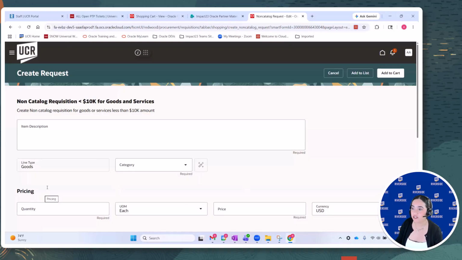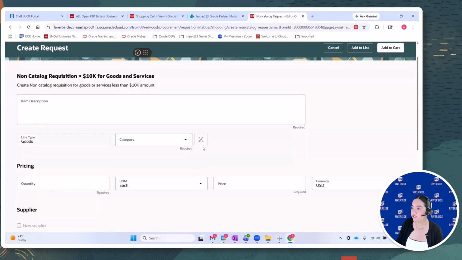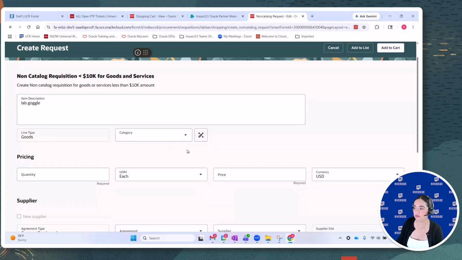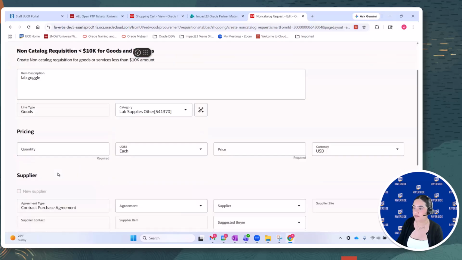That's one visualization change. Another change is we had this button here that said suggest category, and that was based on the item description that you enter in this field. If you click that button, it will return what purchasing category it thinks that this purchase is for. The change is that the button looks a little different. It's more of an AI-friendly icon. If you click that, it works the same, but the visual of it looks a little different.